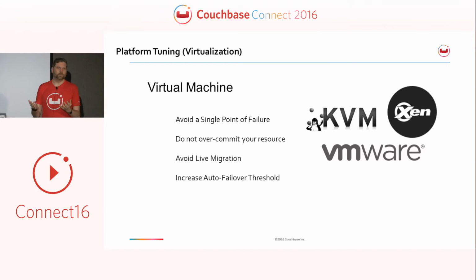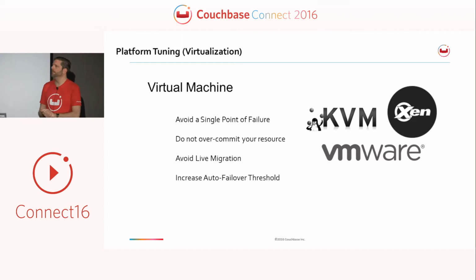So what we advise is we have our built-in functionality to take a node out of the cluster, rebalance it, and then add another node somewhere else. Instead of using the virtualization features for moving the virtual machines, just use our built-in Couchbase functionality. It does exactly the same thing, but it works with our real-time cluster manager in a much more performant way.